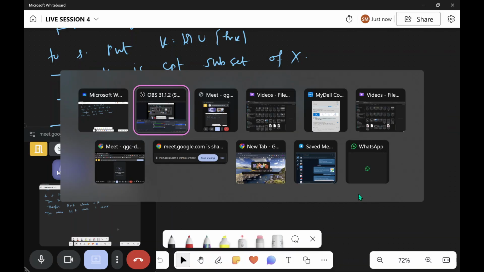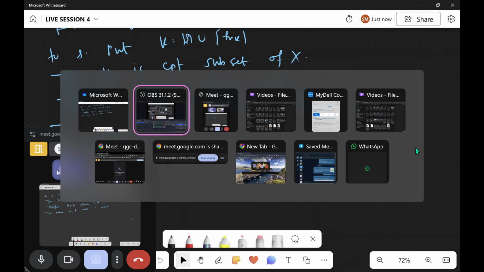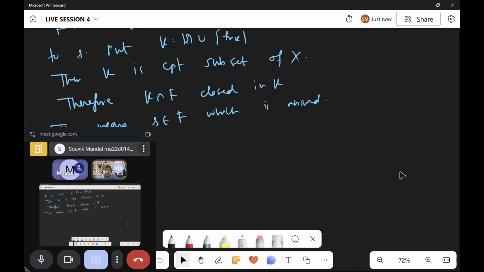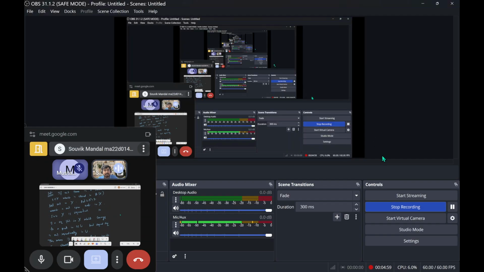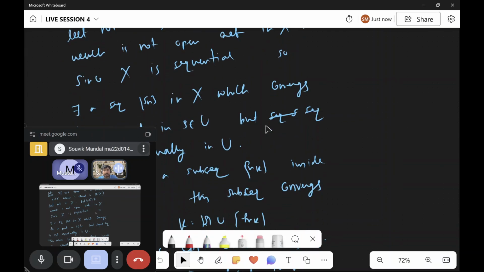So is the argument clear? Please let me know. Basically, in this argument we have done nothing extra. Apart from using the sequential criterion, we basically use only the fact that the sequence has a subsequence, and then we prove the rest.